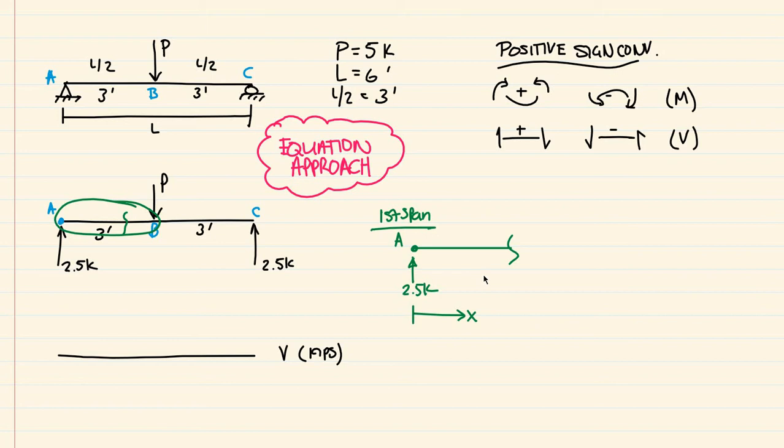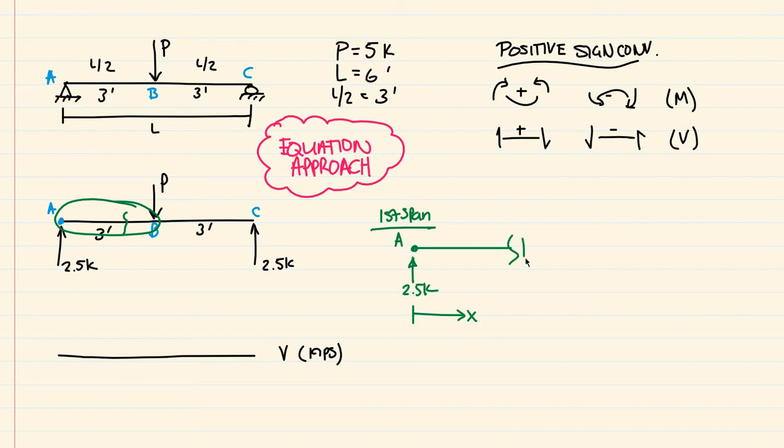What this is going to allow us to do is come up with shear and moment equations in terms of x. In other words, we would have equations that have a variable x, and we can plug in x, a distance, and figure out what the shear and moment values are at a distance x from A.